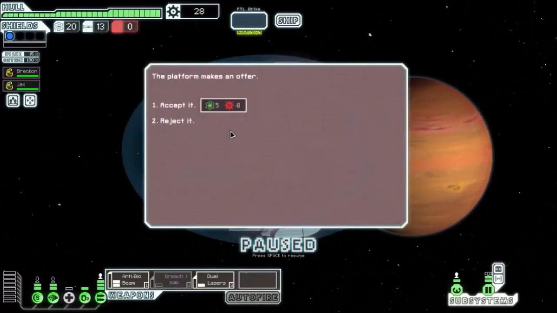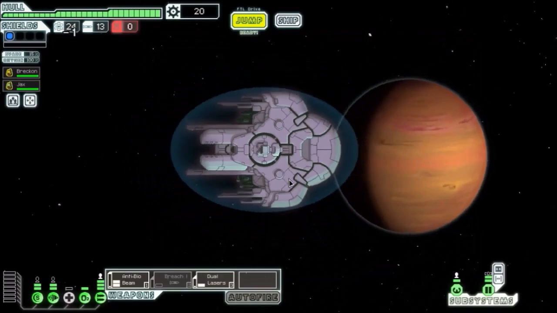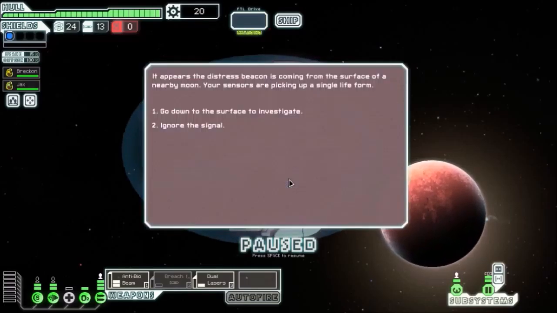Oh, I just accidentally docked with a refueling platform. I accidentally pressed the button. Okay, the platform makes an offer: 8 scrap for 5 fuel. That's really good. I'm going to do that. Man, we're getting a lot of fuel. That's awesome. Oh, there's a distress beacon here, so we're going to go ahead and check out what's going on down here. So here we go.